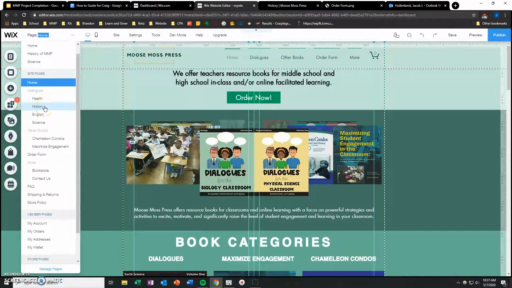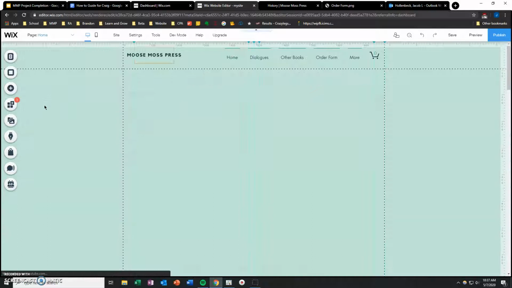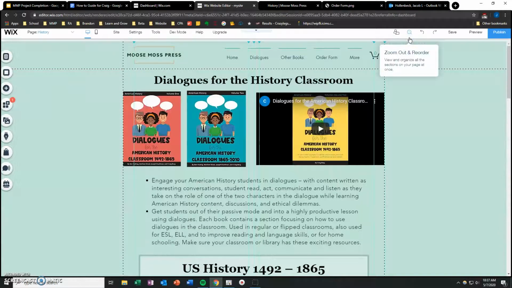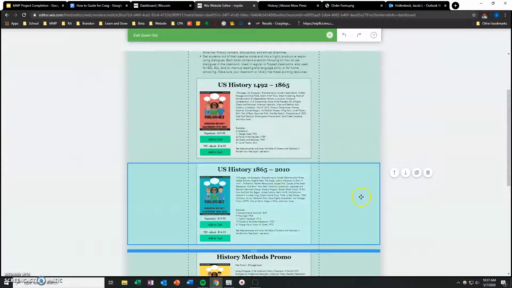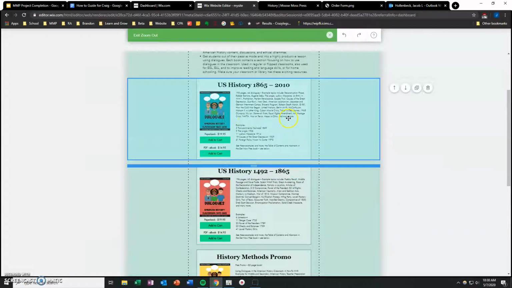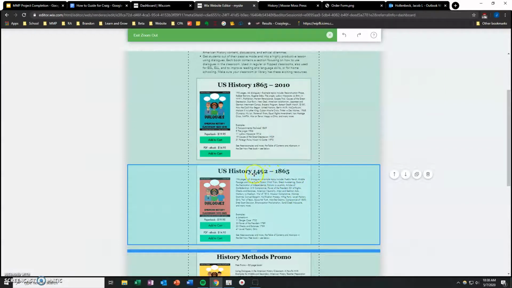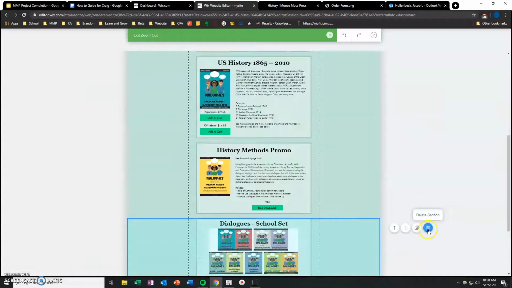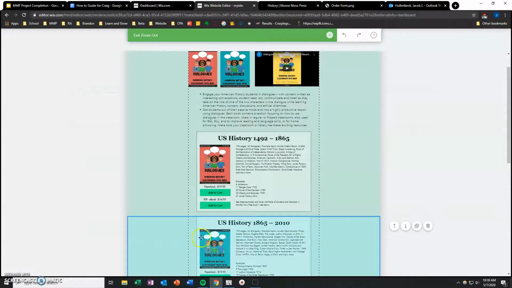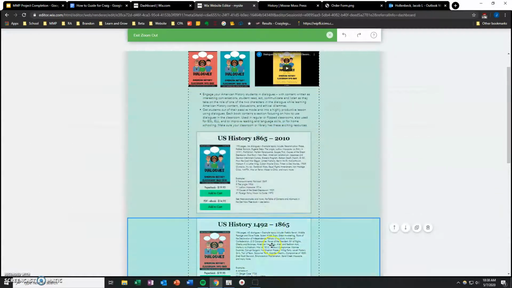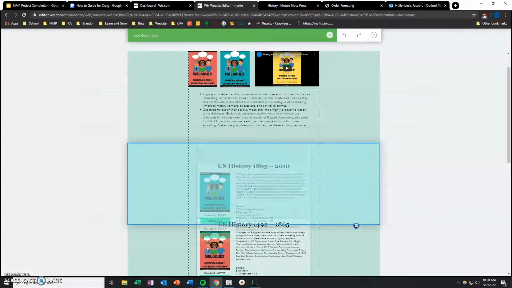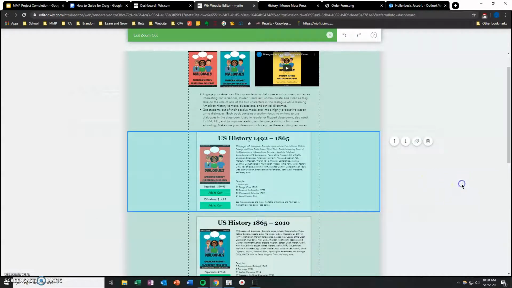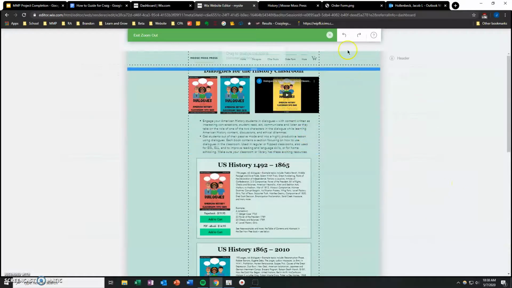If I go over to, say, History, and I click on the Zoom Out option, I can drag this one right above here, and then this is now in front of that. So if I want, obviously in chronological order, I'll want this year before 1865. So 1492, you go before 1865, that makes more sense. If this one's on sale and I want to maybe promote it over the 1492 version, maybe I'll put a little sale button up on that and I'll put it up on top because I want the customer to see it first. Anyway, that's just a helpful little tip there.